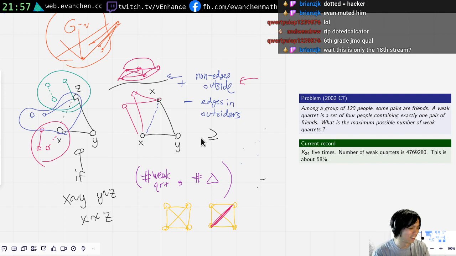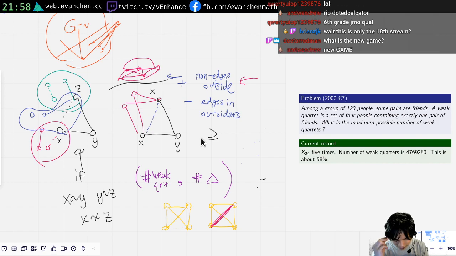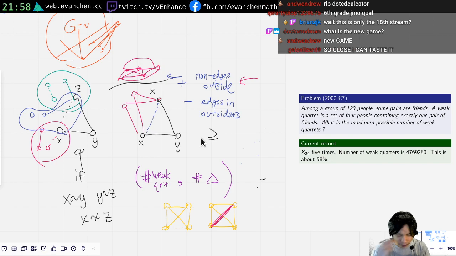Oh, no, no. What is the new game? Man, I feel like I'm so close though. Well, now I don't feel close anymore because I just screwed up the outside. So I feel like this cloning thing is still good because it makes this particular pair a lot cleaner, but it might not be enough that I can just kill the problem outright.